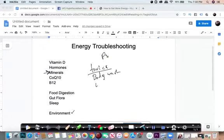But then there's what we'll call physical toxicity, and then there is what I will call more of the mental toxicity. For this environment, it's more about people. Who are you surrounding yourself with, right? You could be in an environment where maybe at work you don't like being there. That can create stress, and stress can affect your hormones, right? So if you're around people that bring you down, that don't uplift you, that don't encourage you to succeed, that's a bad environment that is going to drain your energy.